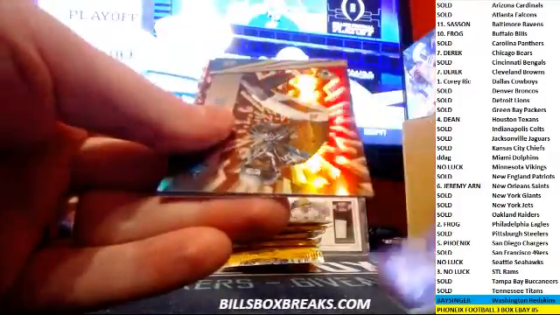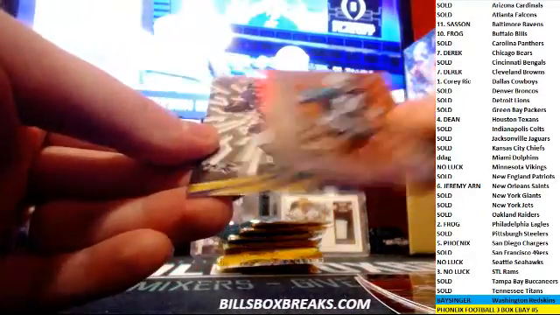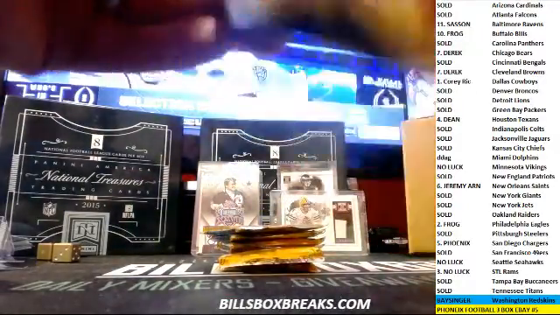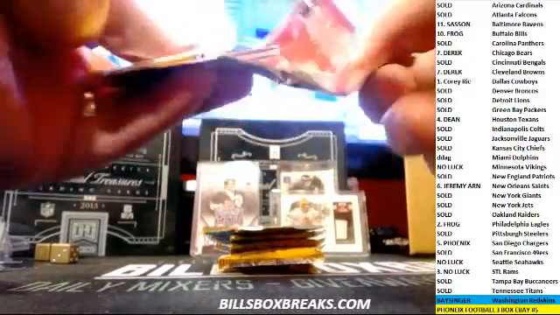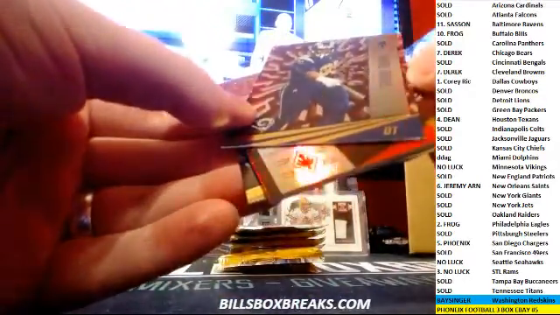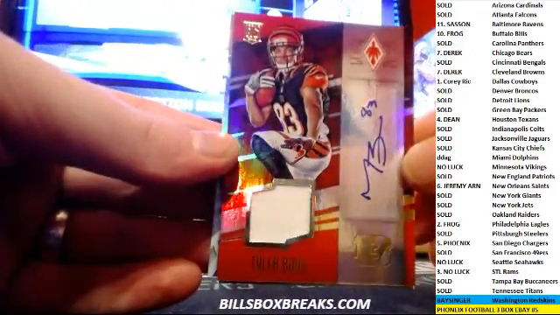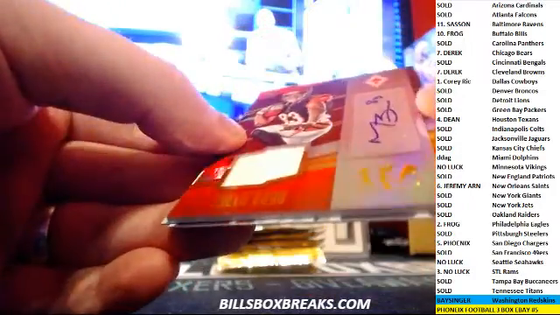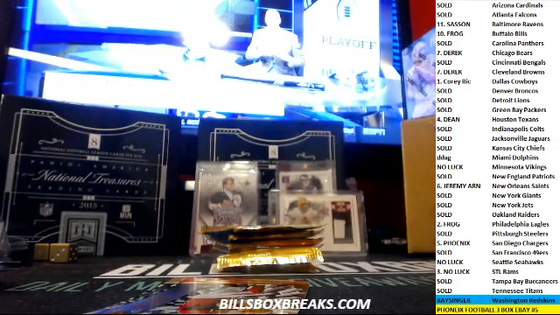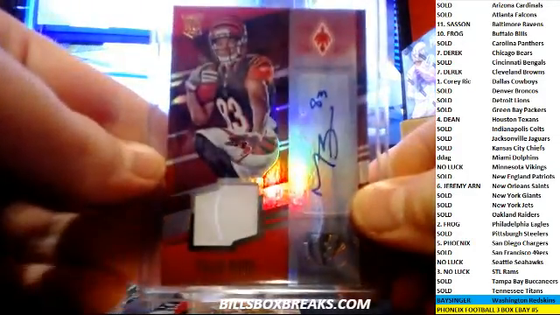Looking for our first hit, Sean Lee. Allen Robinson, Devontae Freeman out of 349. Lee and Forsett. And we got Mack. Aaron Donald in our first hit. Tyler Boyd for the Bengals. eBay winner taking that one down. Nice RPA there. And that is going to be 48 out of 249.